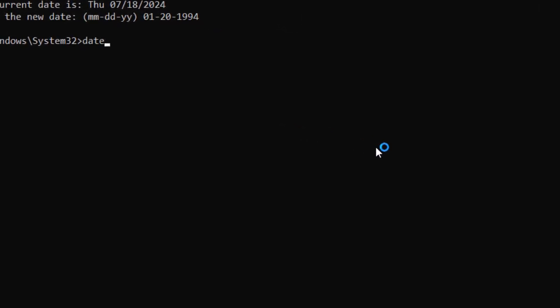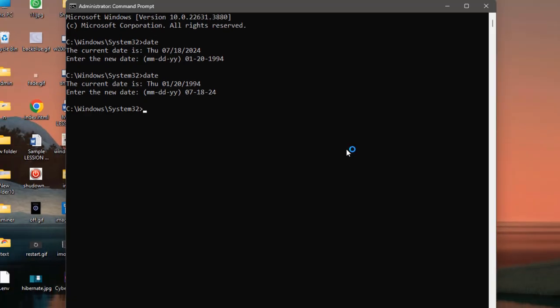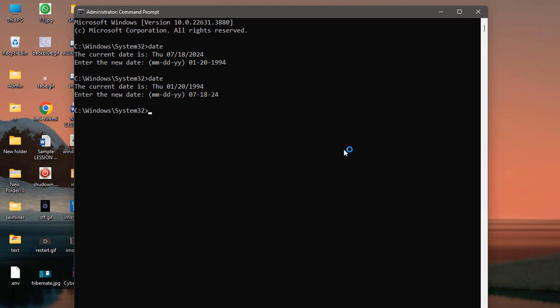So we're going to type date once again, execute this command, and then input the month, which is 07, and then the day is 18th, and then the year is 24, and then execute. And you can see instantly it takes effect. So you can compare, you can see that the command line is very fast. It's faster than the graphical method. You saw how fast it is. So this is one great thing that you can do with that.